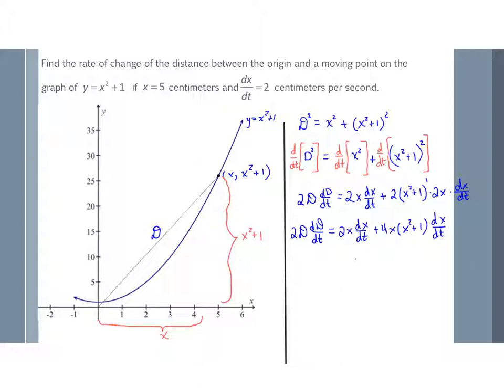And our scenario gives us some information. We have x equals 5 and dx dt equals 2. So those specific moments are only used after we obtain this equation that relates our rate. So let's remember what we were supposed to find. In this equation that we've just found, we have several variables. We have capital D, we have dd dt, we have x, and dx dt. So that's 4 different quantities, but I see 2 of them up here. If I'm supposed to be solving it for the rate of change of the distance, that rate of change of the distance is this quantity, dd dt.